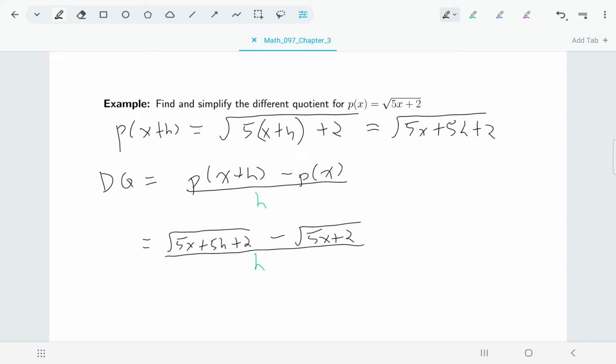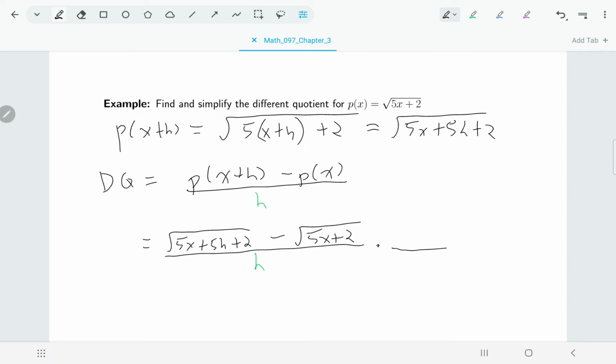And you might be asking yourself, why do you need to rationalize your numerator? And the answer is, for these kinds of functions, radical functions, this is the little secret tip that you'll need. If we rationalize our numerator, if we get rid of the roots in our numerator, we'll be able to get at the h that we have in our numerator and hopefully cancel it with the one that we have in our denominator. So just hang out and watch the fun unfold.